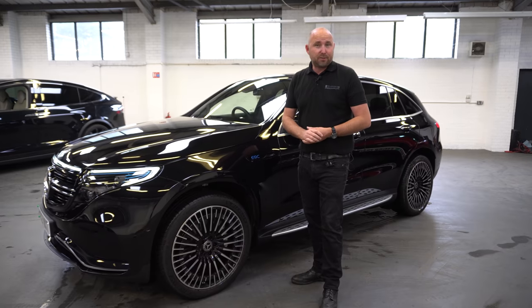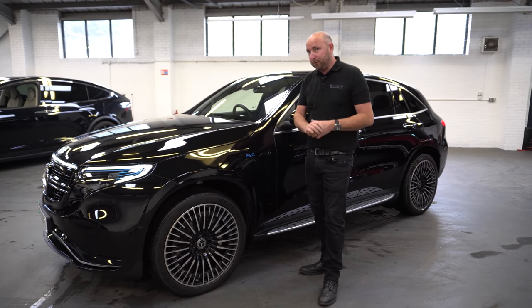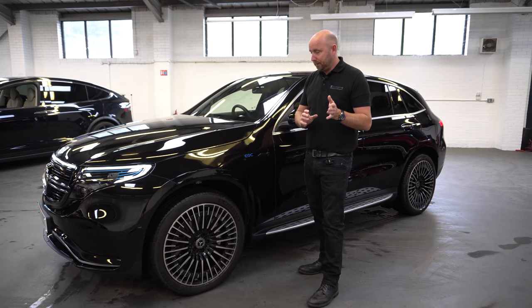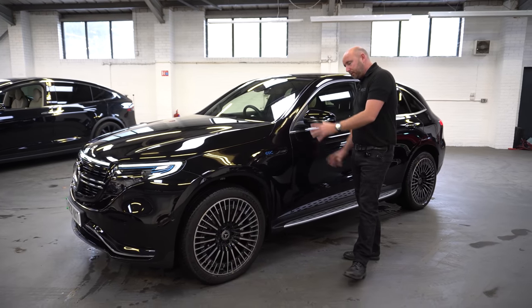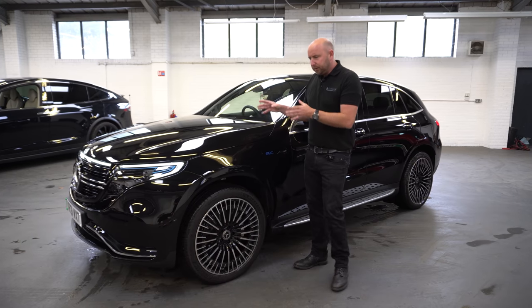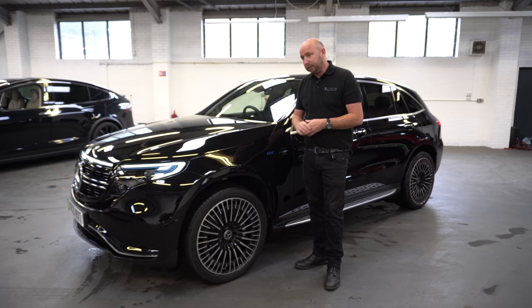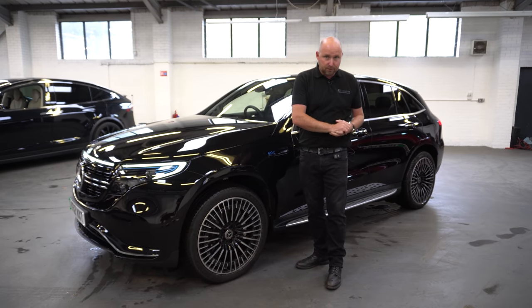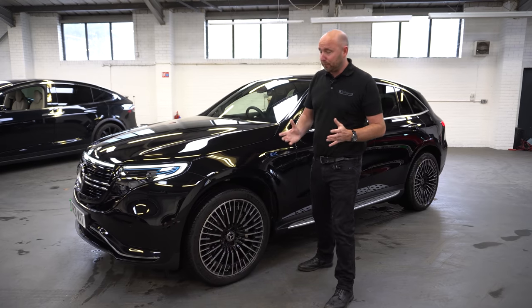What we have seen so far is that it's a quite consistent, pretty good charging speed right through most of the battery range. For more information, Bjorn Nieland's videos will give you much more in-depth review on charging speed, so do check out his channel as well. It's a four-wheel drive car — one motor at the back, one motor at the front. In Eco mode, it usually just drives off the front motor and then the back motor joins in when you want a bit more performance. And it is quick — 0 to 62 in just over five seconds.